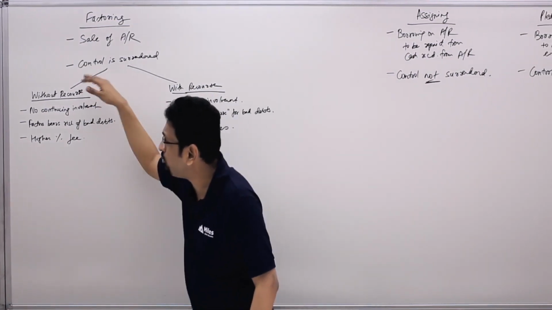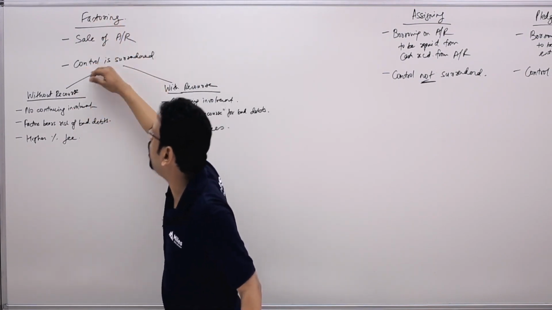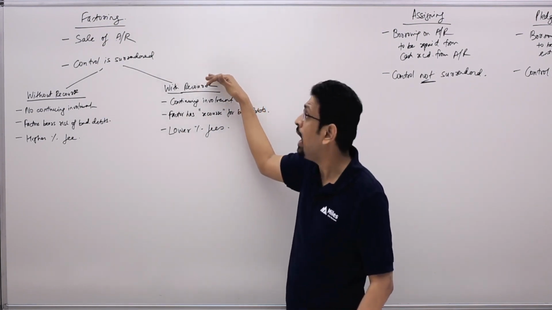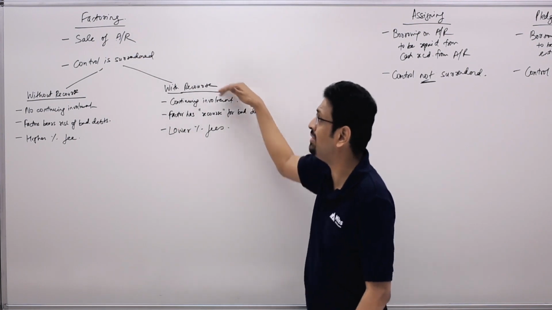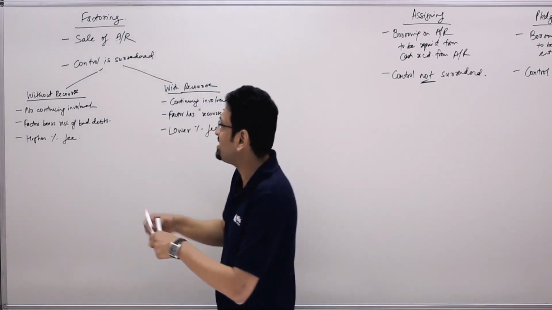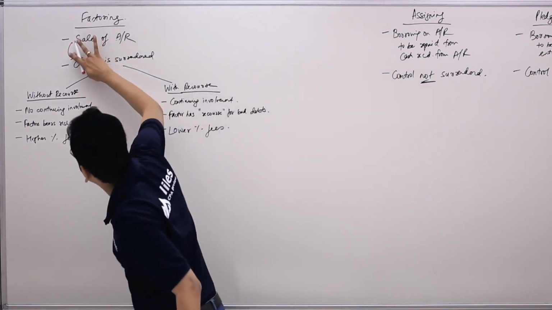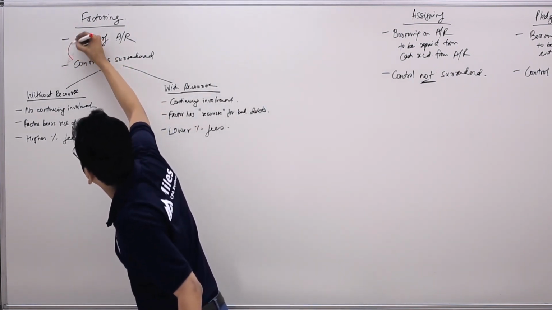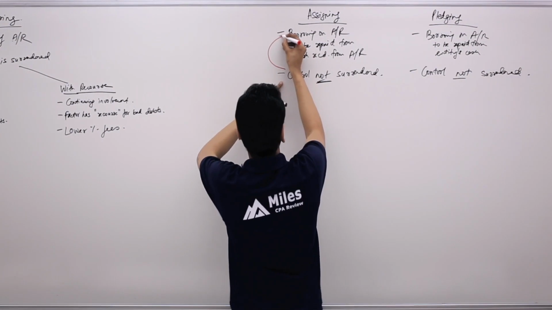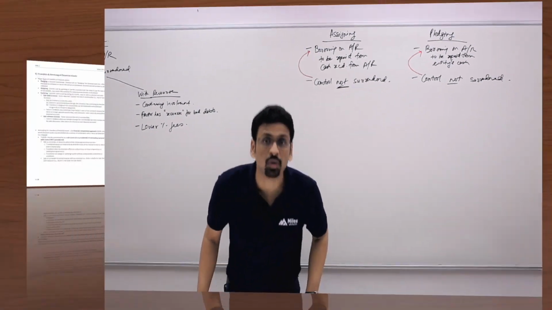Now we've looked at without recourse. Generally, as a general rule, whenever you're factoring without recourse, control is always surrendered. It's a sale. There might be cases when you're factoring with recourse and control is not surrendered. It's still in your control. In that case, it will not be accounted for as a sale. It will be accounted for as a borrowing. So it's a sale only when control is surrendered. Let me draw the arrow the other way. Control is surrendered, that means it's accounted for as a sale. In this case, control is not surrendered, so it's a borrowing. The key word here is control.